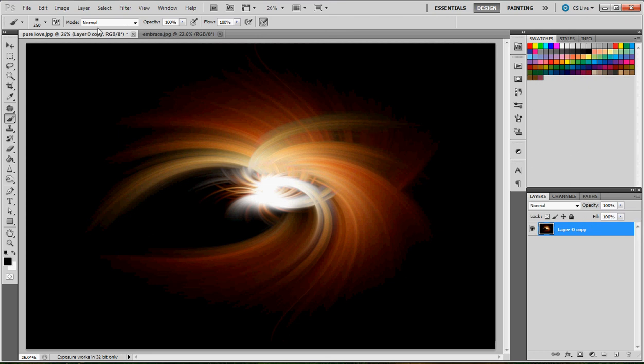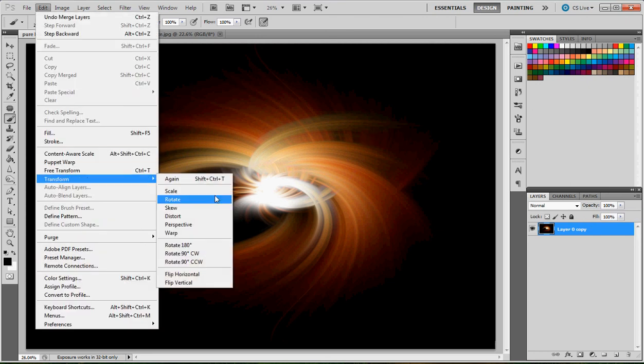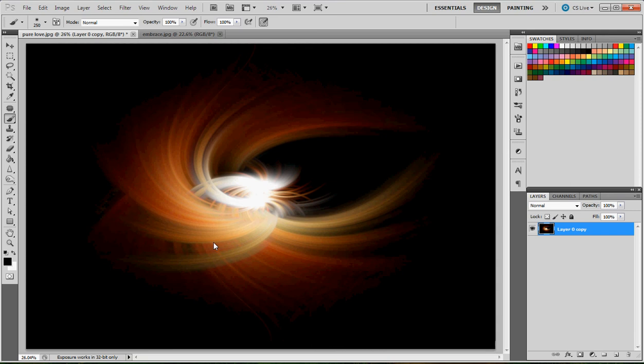And then if you want to leave it like this, you can, or what you could do is select both layers here. What I would do just to make things easier on myself is, at this point, I would merge the two layers just so I'm dealing with a single layer. So I would do that. And then you can rotate it however you want until you get the look that you like. And that's pretty much it for creating an abstract.